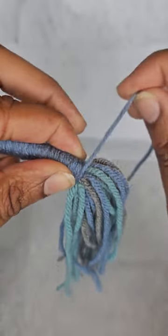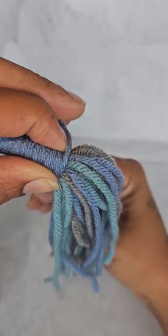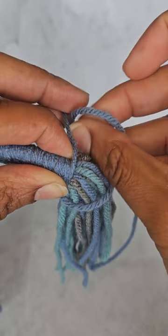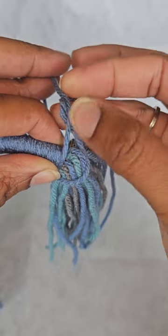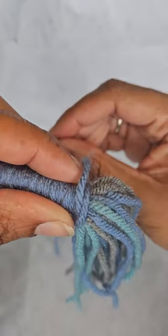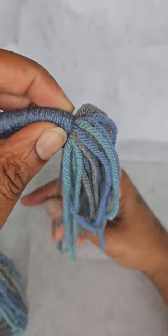Okay, so I have reached where I am finished. So I'm going to wrap it like this, and then I'm just going to take this string and I'm going to put it underneath this loop right here. Okay, like that. And then what you're going to do is you're just going to take it, pull it like that. Secure, okay? And you can do that again if you want to make sure that it's secure.